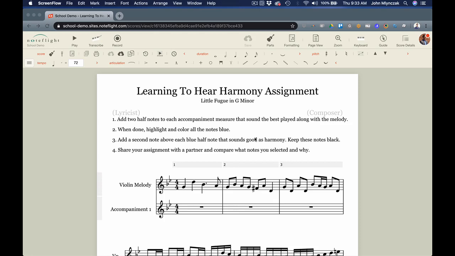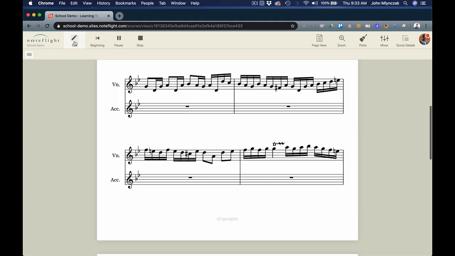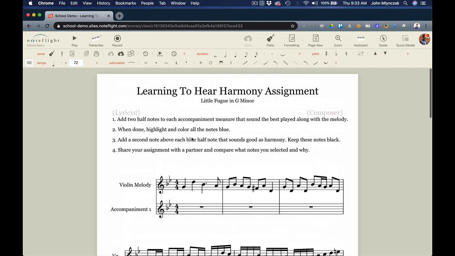In this lesson, we're going to explore harmony and learn about how sounds affect other sounds and how to build layers of sounds with an existing melody. So to start, we have a score here that your teachers provided, and there is a melody of a very famous Bach fugue. We can start by just listening to this melody. It's fantastic. It's a very wonderful, very fast-paced melody.